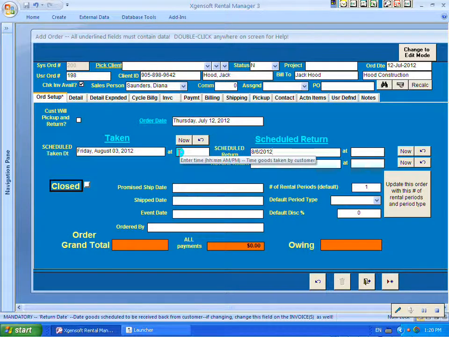If timing is important to you, there are two ways that can be managed. If you want your customers to pick up orders at 8 in the morning and return them at 4 or 5 in the afternoon, you can set those defaults in the global user preferences and they will automatically show up here. If you work on a slightly different basis and when your product goes out the door with your customer, you print the time that it is going out the door, and then 24 hours later you want it back for your 1-day rental charge, then you click on the Now button as you are getting ready to print the order in both spots, and it will give you that time period.